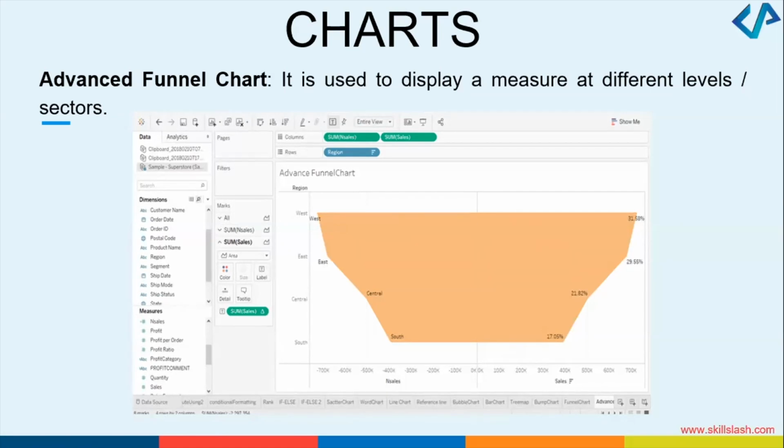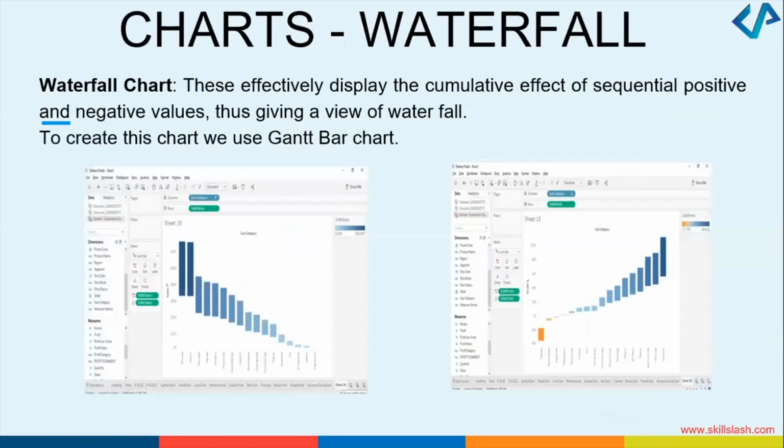I hope that's clear, everyone. Waterfall charts: I want to show the cumulative effect of some positive and negative values, so I can use the waterfall chart. Right? So waterfall charts can be created.